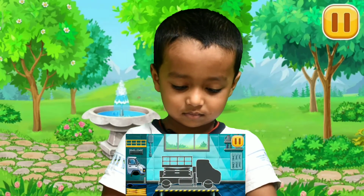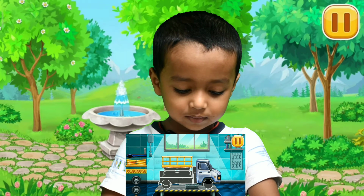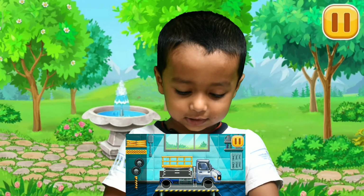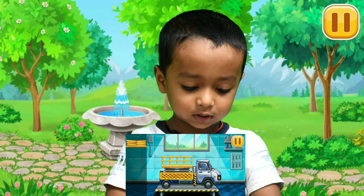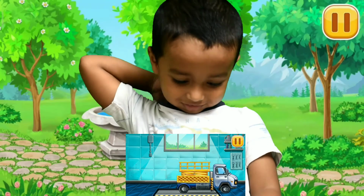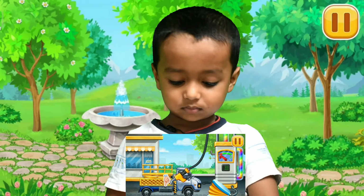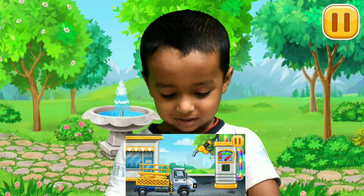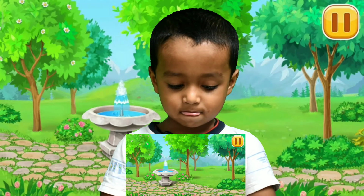We need to assemble. Bucket lift. You are doing really great. Now we need to fill it. Bucket lift. Press the pump. Done. Let's install feeders for birds and forest animals.